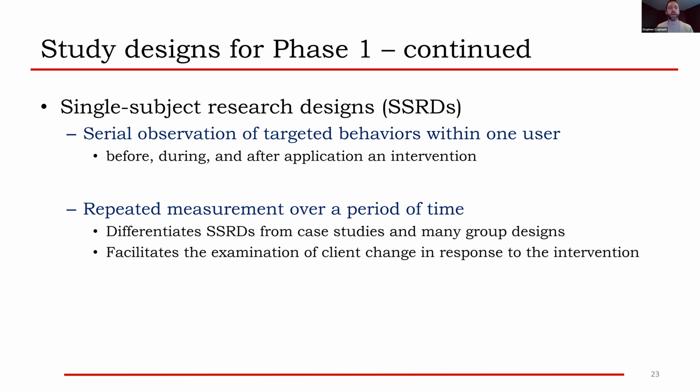So a couple of strong things about the study design are that we're using repeated measurement over a period of time. Within the baseline group, you may say, for example, that we're going to follow a person for 1 week. Then we're going to use our intervention, follow them for another week, remove the intervention for a week, and we're going to sample them 3 times a day so that we have this idea of repeated measurement. And the strength of this is that we're overcoming some of the statistical limitations of individual single measures.